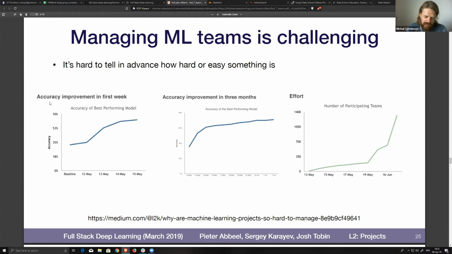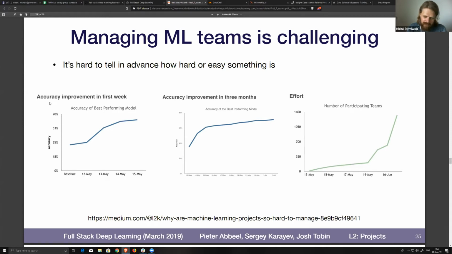And in a guest lecture, I forgot the person's name, who was talking about the founder of Weights and Biases, they found that the improvement of the accuracy of the model mostly comes from the first two weeks of working on the model. After that, you're not going to get a lot better.